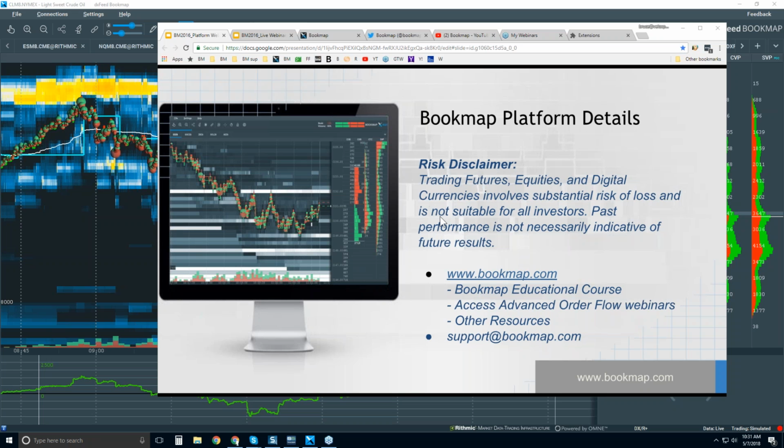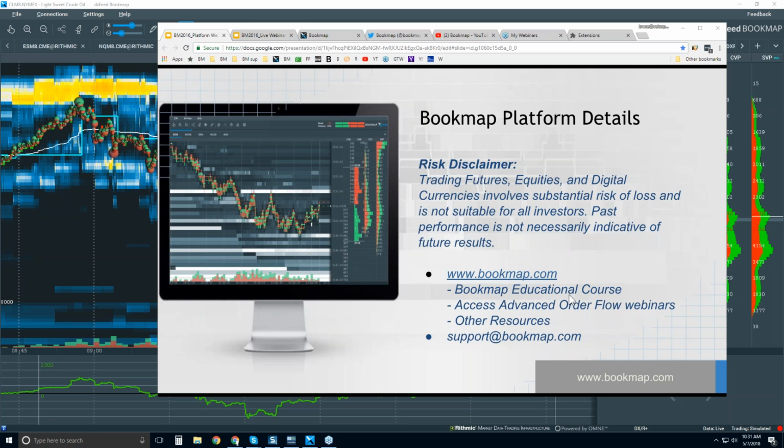Now, what we'll do in this webinar is go through the Bookmap resources, the Bookmap website, where you can find Bookmap to download. There's a free version, how to subscribe, how to connect. Just briefly go through that, and then get to the Bookmap chart and start to define some of the elements on the chart, what you're looking at, and then how to read them. How to use them. And I'll do that kind of combined together as well. And please feel free to ask questions. That's what this webinar is all about.